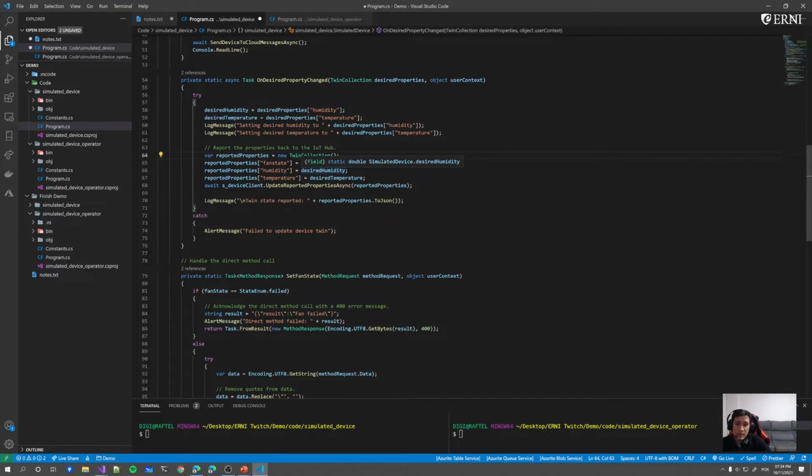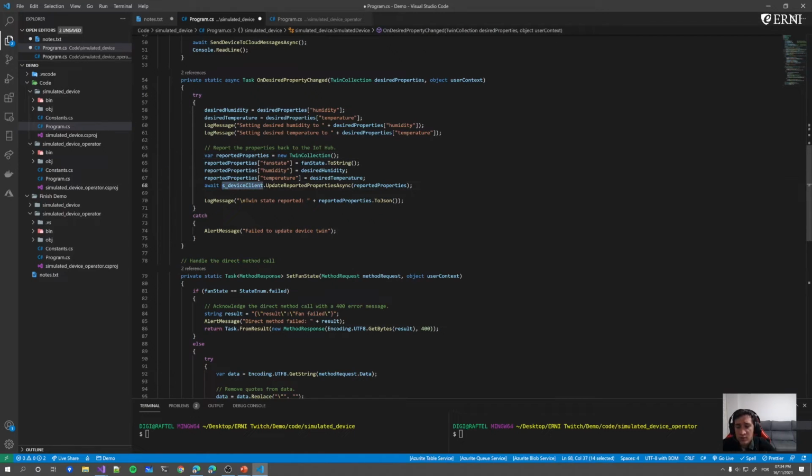I am reporting this kind of property. This could be more. You can report different things than the desired properties. Desired properties are not always something to change. You can set a configuration here, maybe a different frequency, for example, the frequency of sending telemetry. You can put it like that as well.